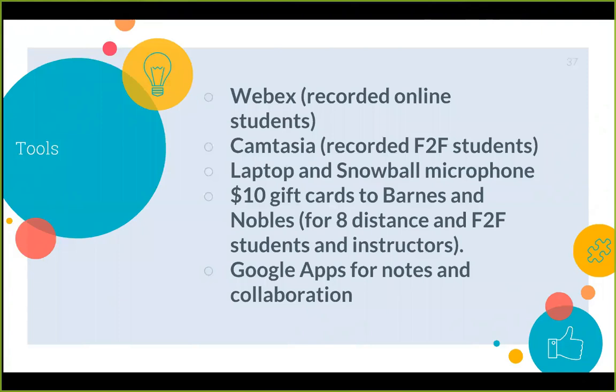Those incentives worked: there was a line for people to do this in the lobby because people wanted those gift cards. Just to clarify, our Barnes & Noble is where our coffee shop is. So people really were into it because we were basically saying, you get a $10 gift card to Starbucks. And then, of course, we used Google Apps for our notes and collaboration.